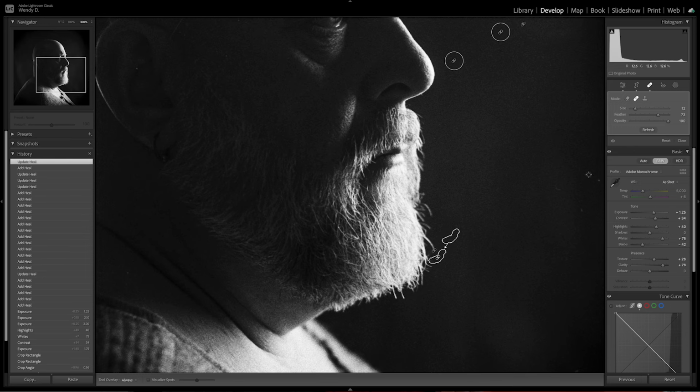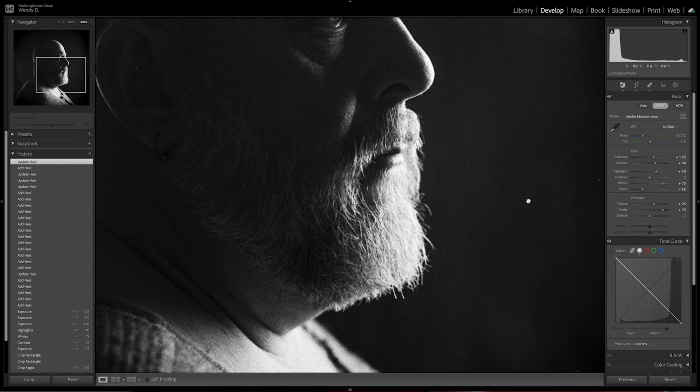All right, let's see. Great. I love the look of this image and I'm going to leave it this way for now. I may come back to it at another time and change it because I can. It's my image. Sometimes I find walking away for a little while and then coming back makes a big difference. I may see it in a different light and I may want to change things. And that's the beauty of Lightroom. It keeps all of your adjustments so that you can come back to them and you can change it.